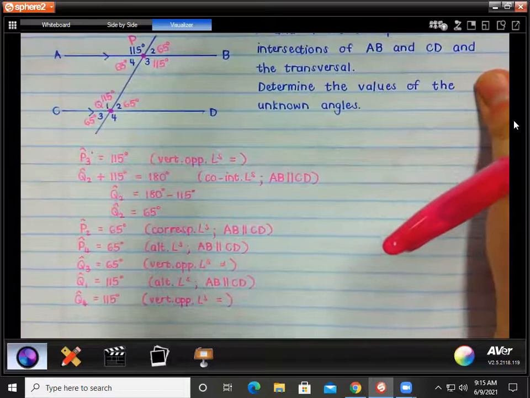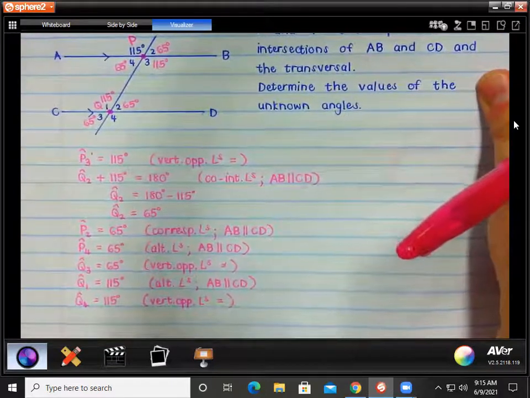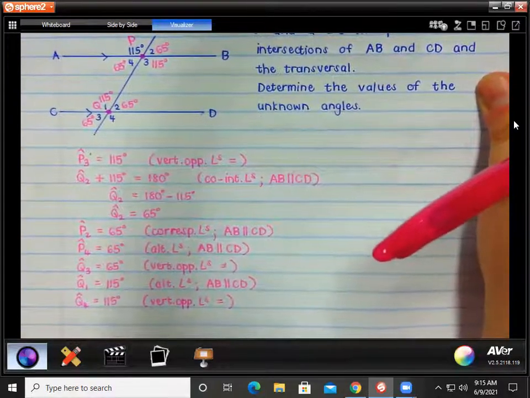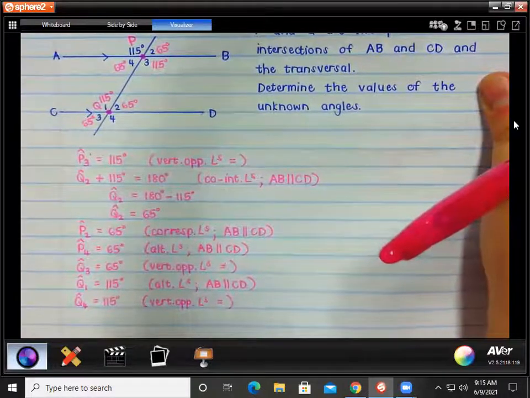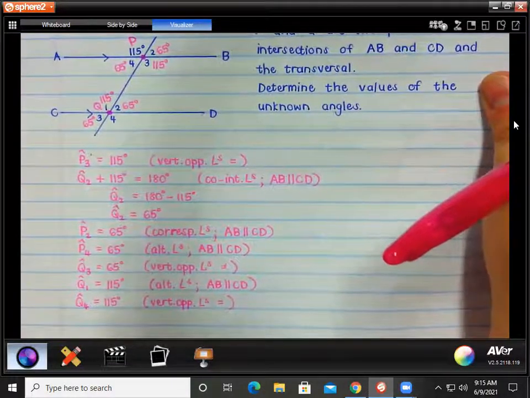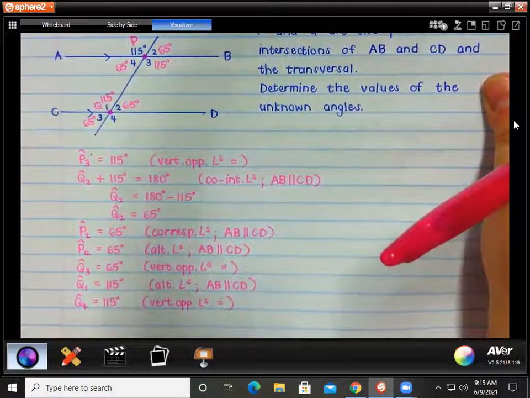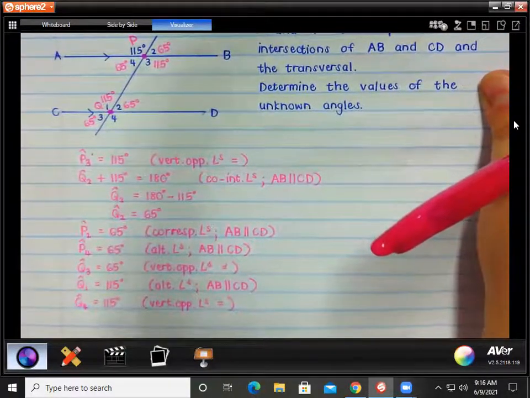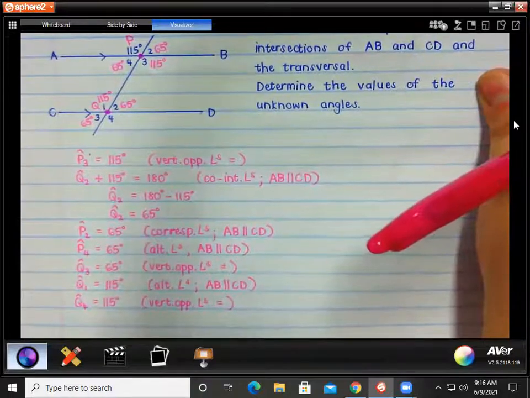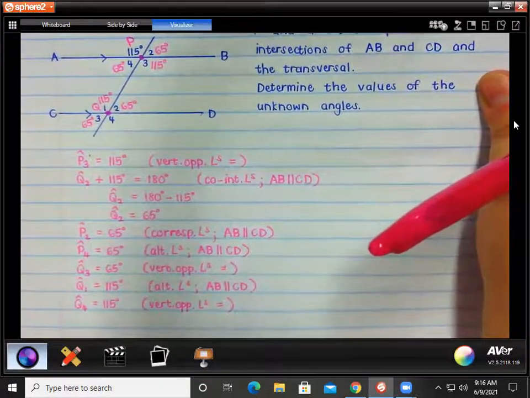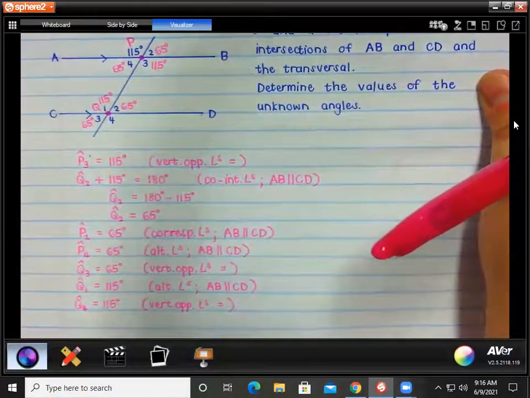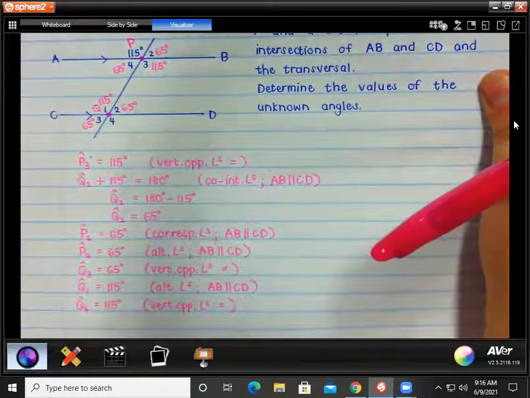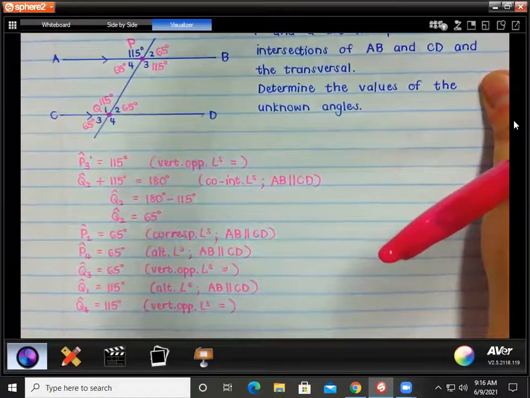Now in a test or exam, this question was quite repetitive in the sense that you could have just used the same 2 or 3 reasons all the way through. So you probably won't get a question that is exactly like this. You'll see when you're doing questions in the textbook, it will be more varied. They might throw some triangle stuff in. Have we done triangles? Not yet? Okay, so that will come later.